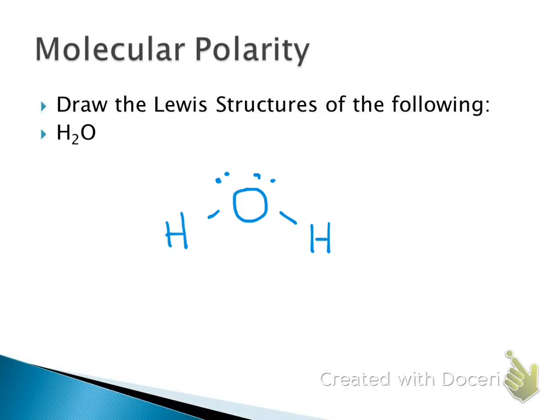Okay? So let's look at each individual bond. Between oxygen and hydrogen, which is more electronegative? Oxygen. So I'm going to draw little mini polarity arrows, right? The electrons in this bond would gravitate toward oxygen. The same thing goes for the other bond, right? So here are my little minis, telling me with each of those bonds, oxygen is pulling those electrons closer to it. Okay? So now when we look at the whole molecule, it has a dipole moment that points us in what direction?